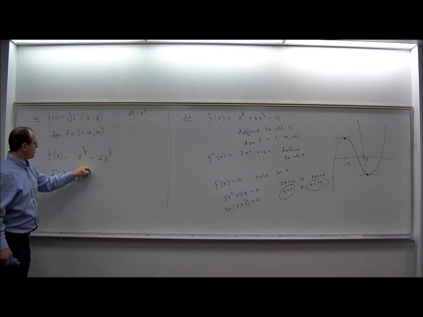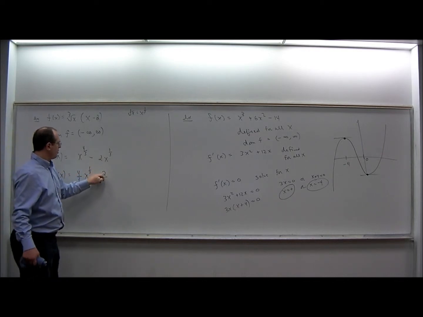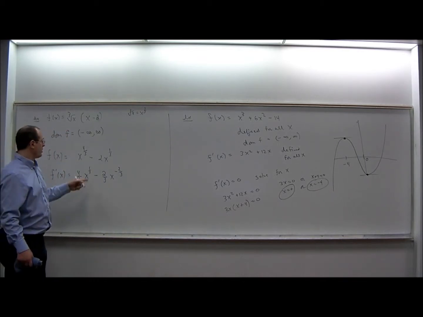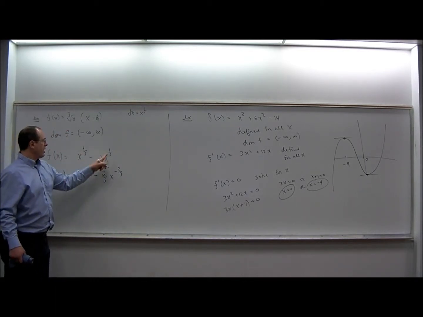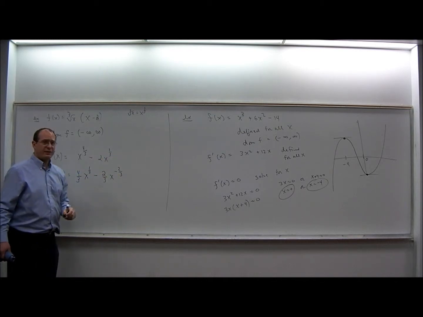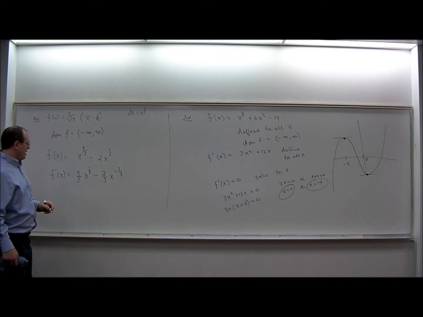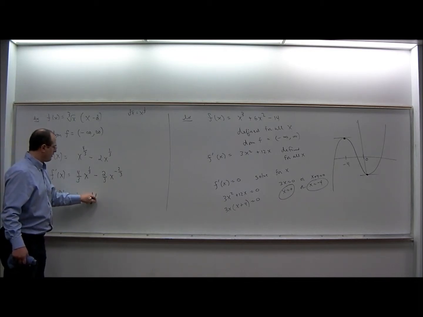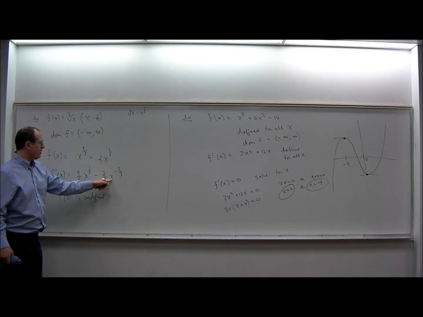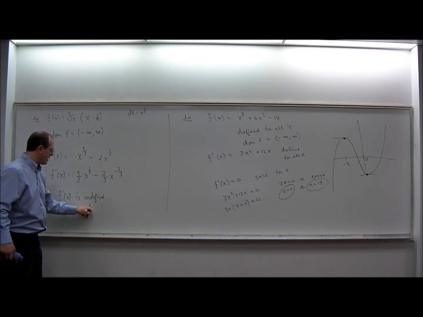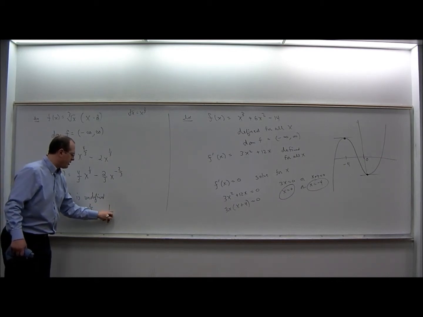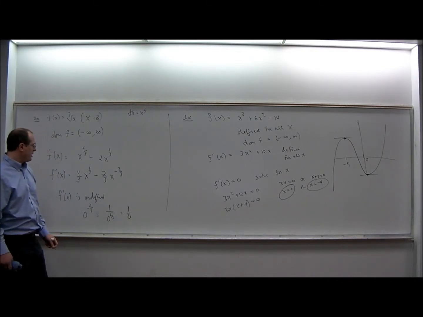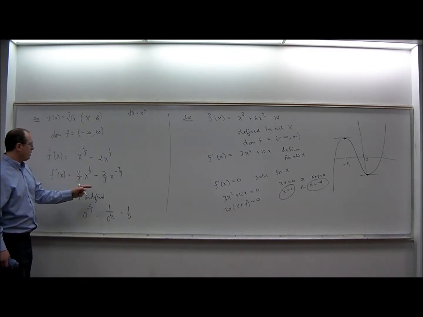Now let's calculate f prime. That's 4/3 x to the 1/3 minus 2/3 x to the negative 2/3. Subtracting 1 from the powers, 4/3 minus 1 is 1/3, and 1/3 minus 1 is negative 2/3. So we have this. And now we have to notice that f prime of 0 is undefined. That's because 0 to the power negative 2/3 would mean 1 over 0 to the 2/3, and that gets a division by 0 error. So f prime of 0 is undefined.